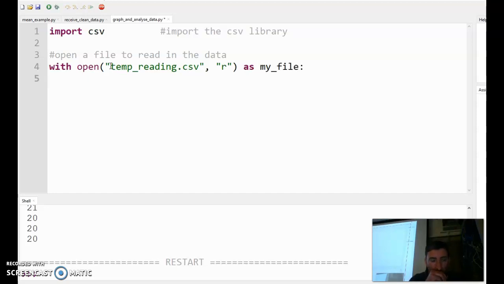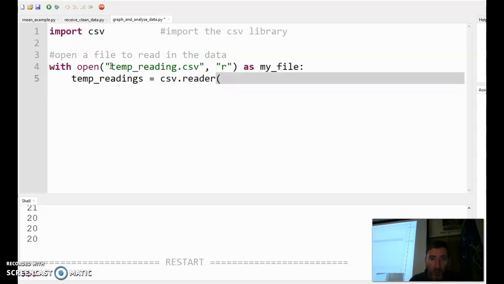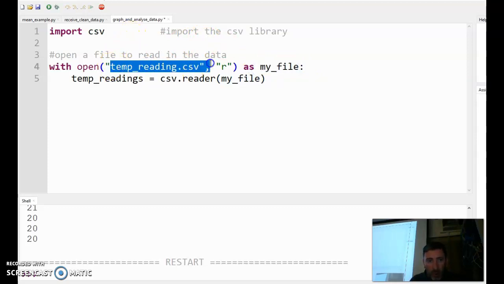Now we want to actually work with these readings, so temp readings is what I'm going to call it, and I need to access this CSV file using my CSV library. So csv.reader, we're going to read it in, targeting this file handler here, my file. My file points to the file that we want to read in.